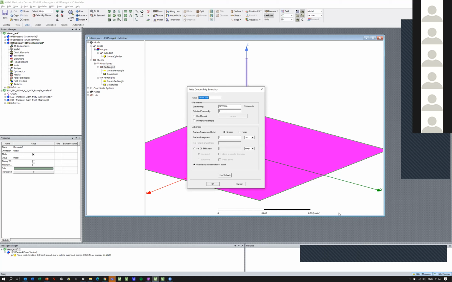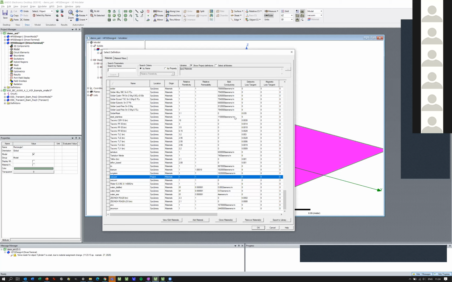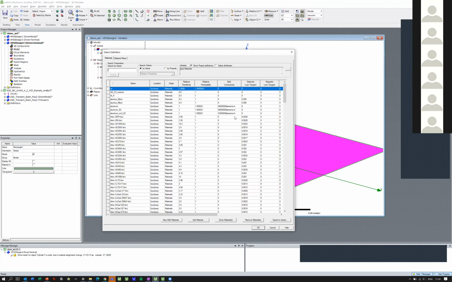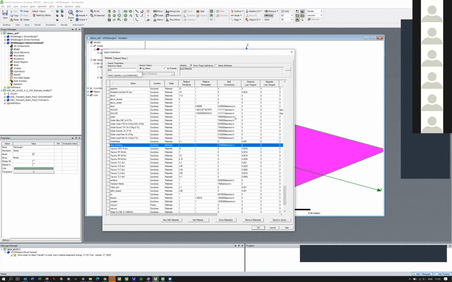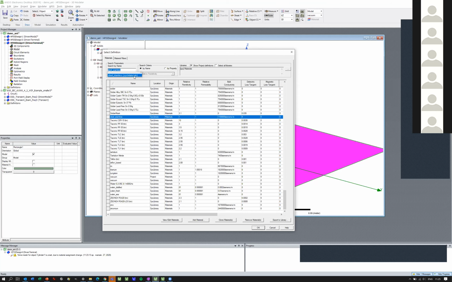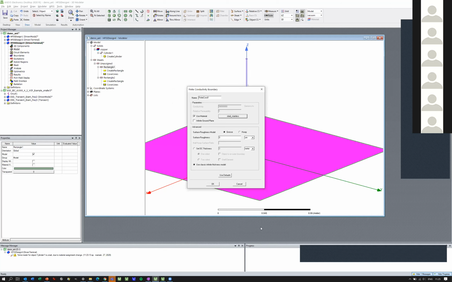So this means that I can specify my ground plane. Let's say that it's steel. So I will select the stainless steel. You can see it's less conductive. So steel is not really a good conductor. It's almost 5 times weaker than copper. That's why all the electric wires are copper. It's a good conductor, but let's just use steel here.